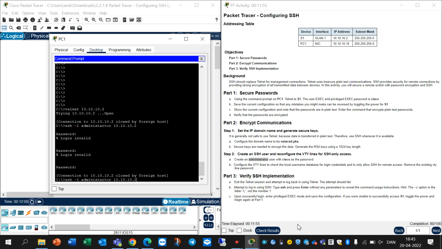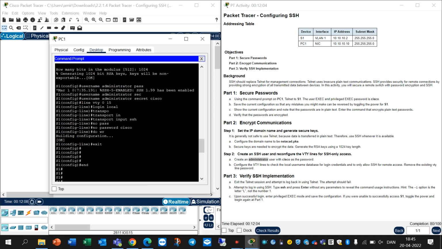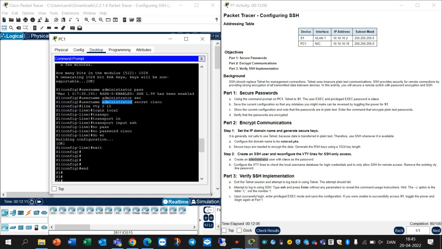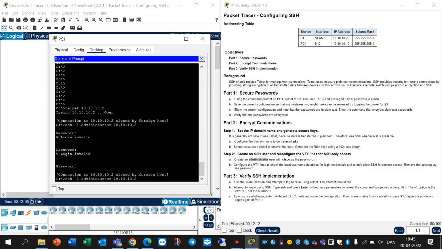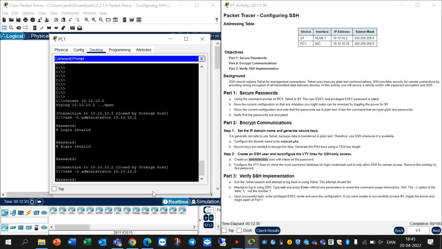This is SSH, dash l, and also administrator, and 10.10.10.2. Then the password Cisco.